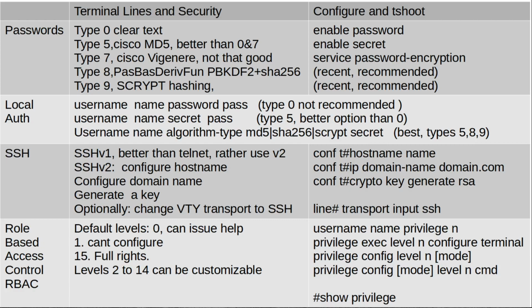Historically, Cisco has offered the Type 5 method, which uses MD5, which offers a strong encryption of your password. You can use it when using the command enable secret. Cisco also has available Type 7, which is used when you use the command service password-encryption. It is not recommended because it is breakable.